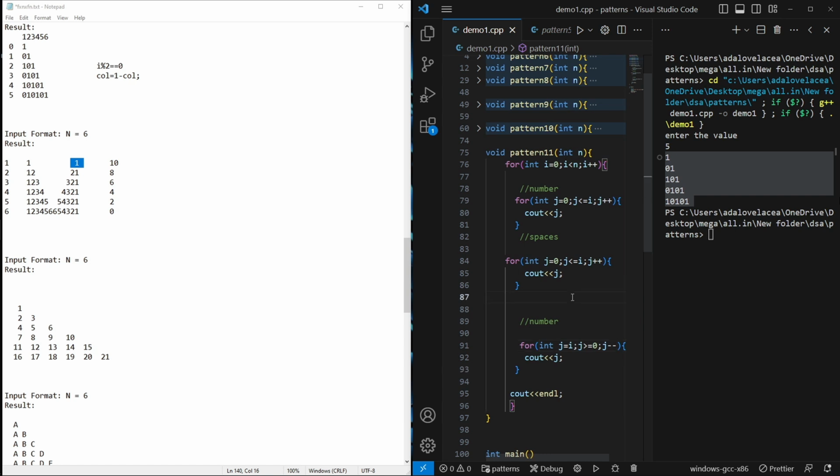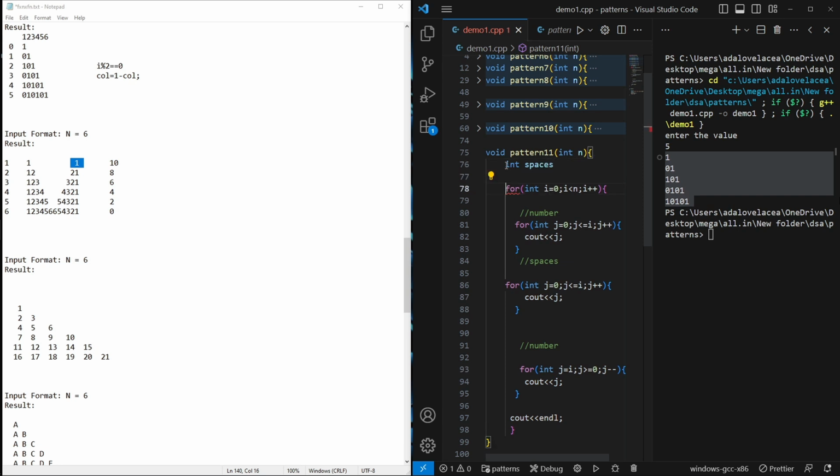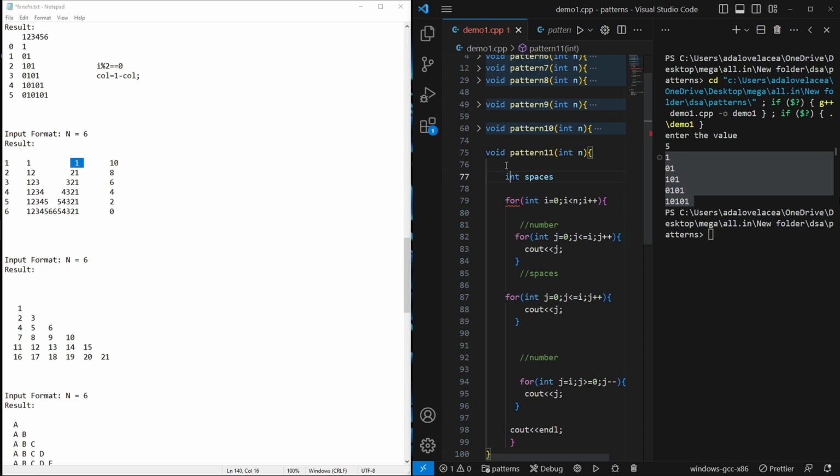Now we just need to see the code for the spaces. So for spaces, as you can see, it is increasing from bottom to top. For that, we just need to create int spaces.